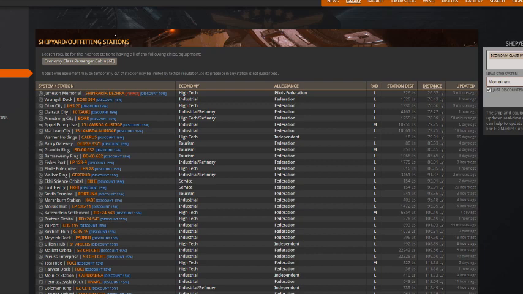Could put on the frame shift. Is it going to take me down a lot? 38.67. Not really. So let's put my scanner on. And then everything else should be fine.